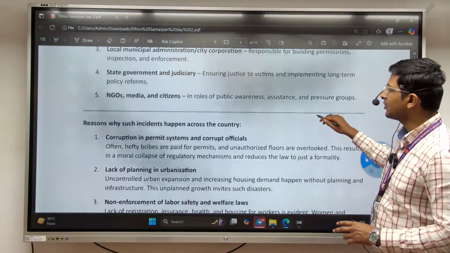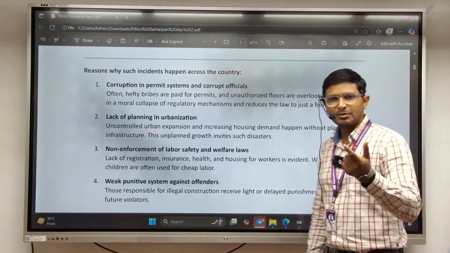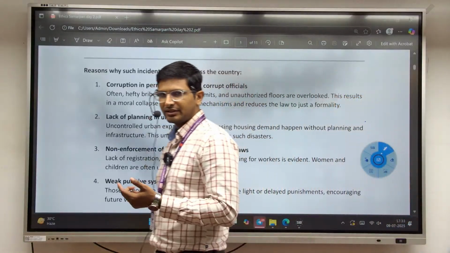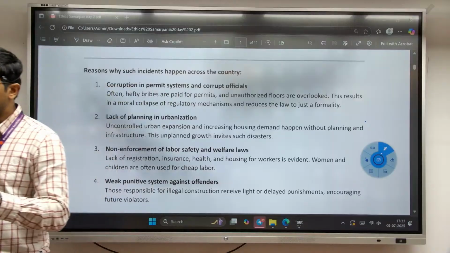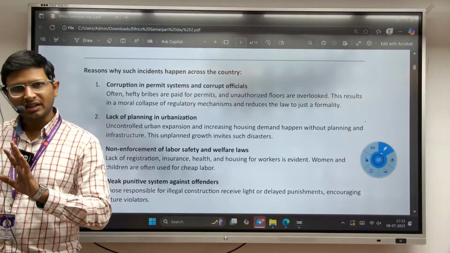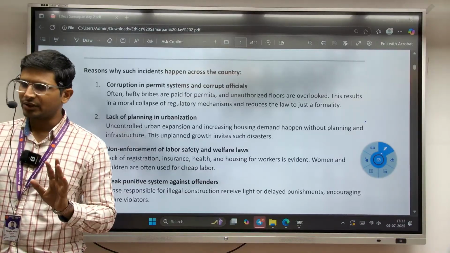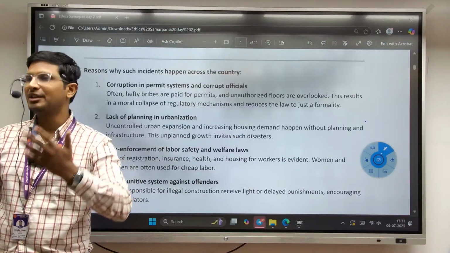Once you write the stakeholders, then you will write the reasons. I told you, either you make the small paragraphs or you make the headings, subheadings, and then you write the points. Everything is fine, doesn't matter. Only thing is that 3 to 4 pages में खत्म हो जाना चाहिए, okay, and 250 words के अराउंड होने चाहिए. It should not be much more than that, because तुम ज़्यादा लिख नहीं पाओगे, okay.